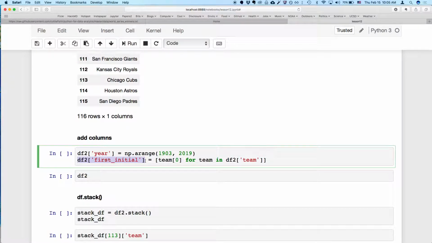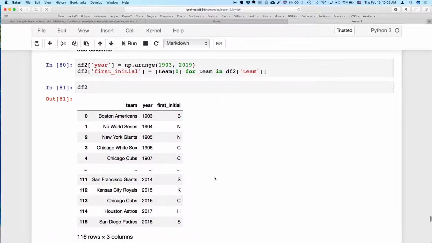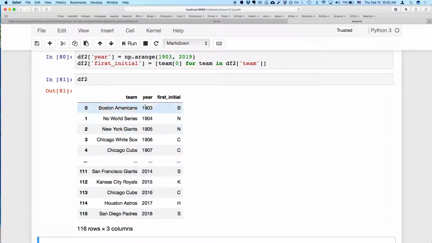And so it's very handy to be able to do this, to take some information in one column and use that to create a second column. So that's what we're going to do here. So now we've added a column for year, and we've added a column for the first initial.